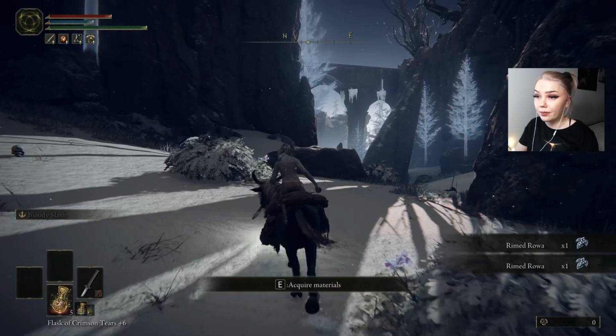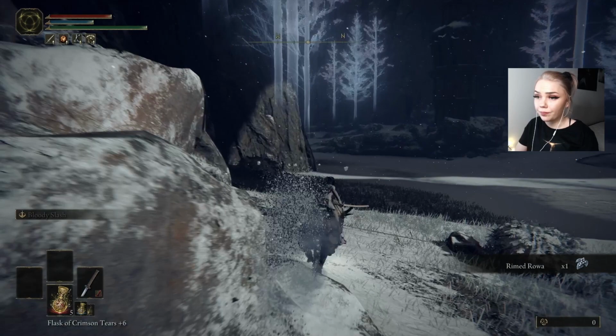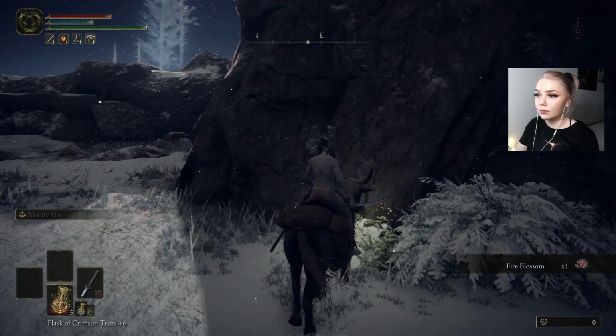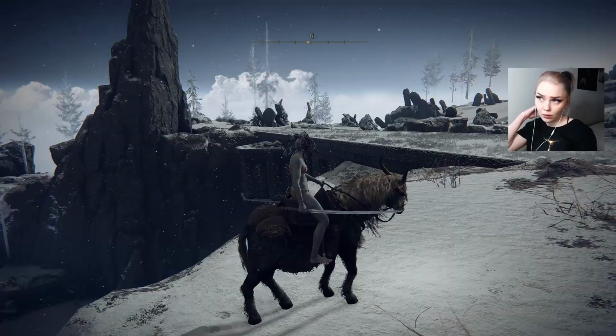Wait a sec. What's the right direction? I am always so bad with directions. I always go the wrong way. I don't know why. A spirit jump, yes. There we go, boys and girls. Okay. Oh, there is a Trina's lily. And we are here.